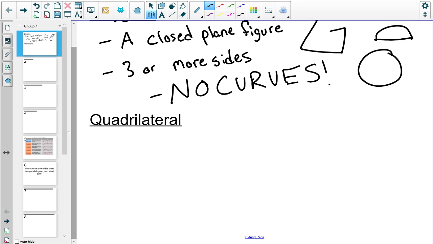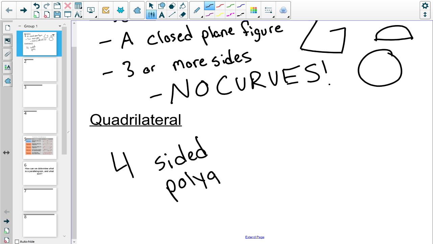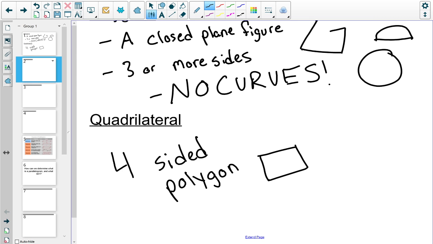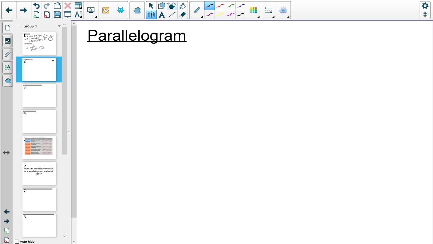Next, we talked about quadrilaterals last time a bit briefly, but that's what we're going to be focusing on for the next couple of sections. A quadrilateral is, simply put, a 4-sided polygon. When you think 4-sided polygon, it's really easy to think, well, square. And you wouldn't be wrong, because a square is definitely a quadrilateral, but there's more to it than that. Specifically, a parallelogram, which is what we're going to be focusing on here.